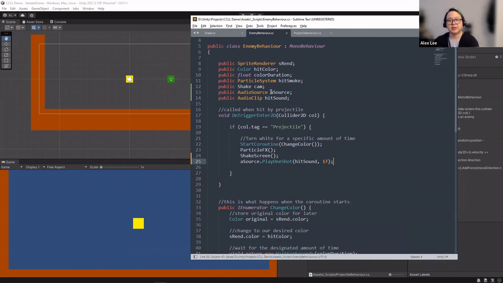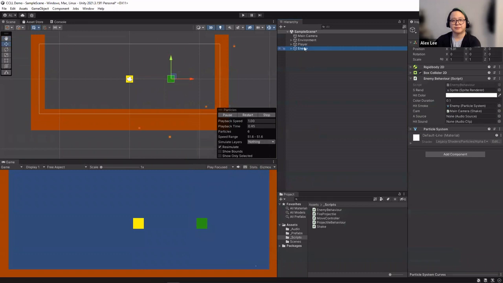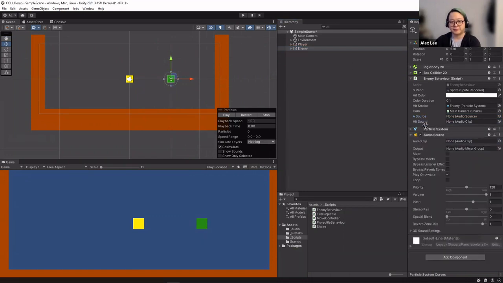Okay. So when we come back over here, we can see now that there's an audio source here and a hit sound. So let's add an audio source. And then I'm going to grab this impact wood sound that I had prepared, and add that there.